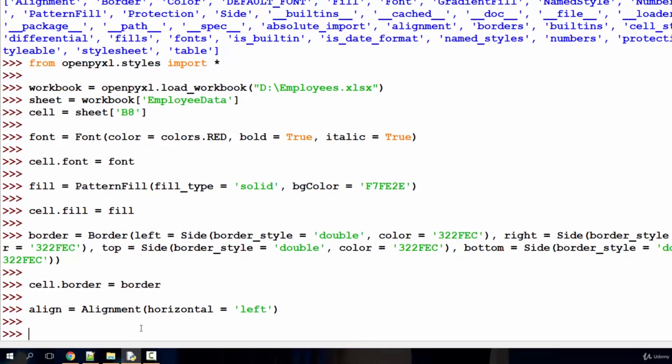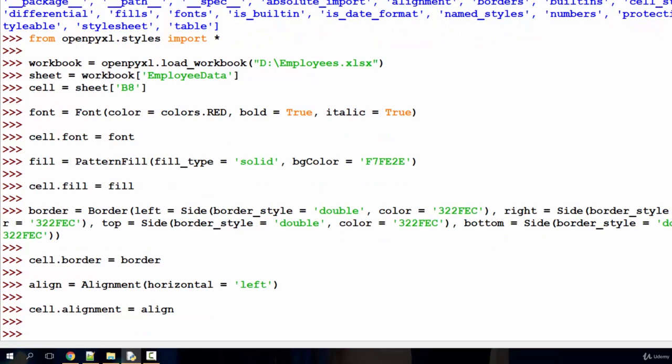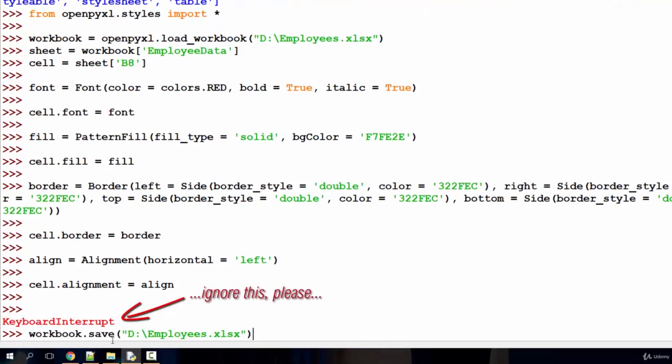Okay, of course we should apply this setting as well to the cell. So cell.alignment equals align. Okay, great. Now the last thing we should do before checking the results is of course saving the workbook by using workbook.save and the full path to the file, enter.